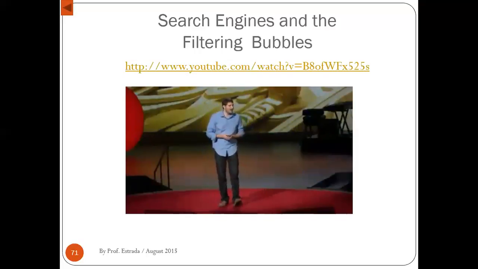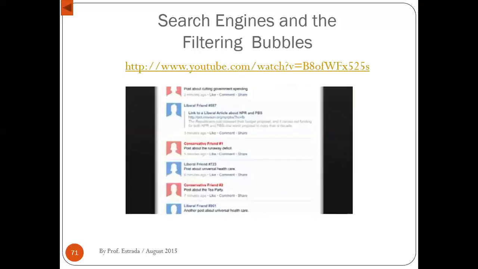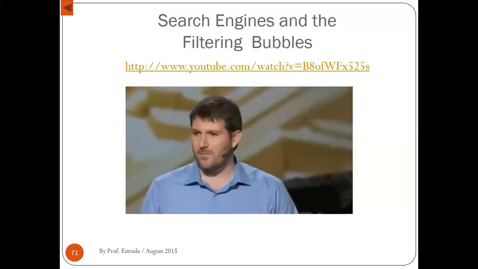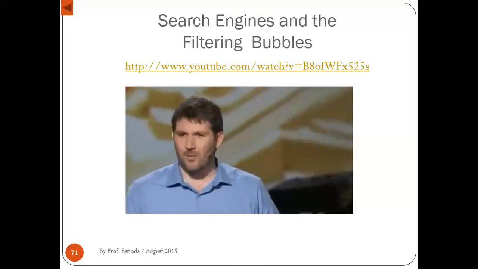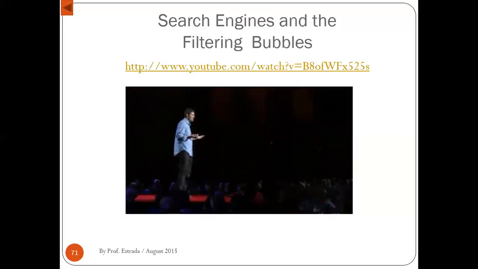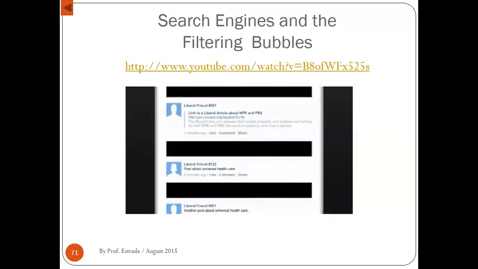So I first noticed this in a place I spend a lot of time, my Facebook page. I'm progressive politically, big surprise, but I've always gone out of my way to meet conservatives. I like hearing what they're thinking about. I like seeing what they link to. I like learning a thing or two. And so I was kind of surprised when I noticed one day that the conservatives had disappeared from my Facebook feed. And what it turned out was going on was that Facebook was looking at which links I clicked on. And it was noticing that actually I was clicking more on my liberal friends' links than on my conservative friends' links. And without consulting me about it, it had edited them out. They disappeared.